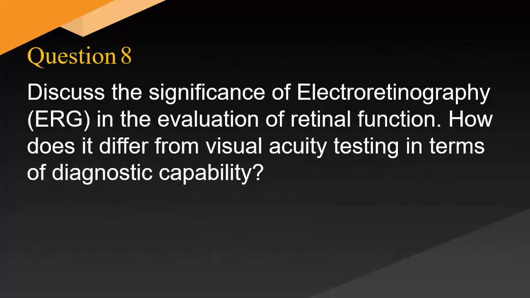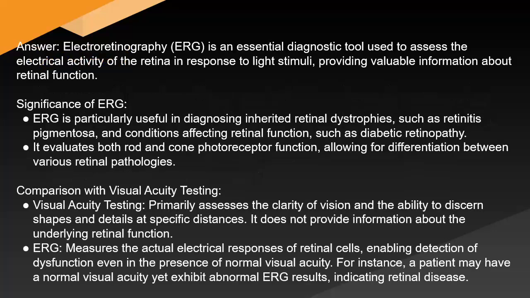Discuss the significance of electroretinography (ERG) in the evaluation of retinal function. How does it differ from visual acuity testing in terms of diagnostic capability? Answer: electroretinography (ERG) is an essential diagnostic tool used to assess the electrical activity of the retina in response to light stimuli, providing valuable information about retinal function.